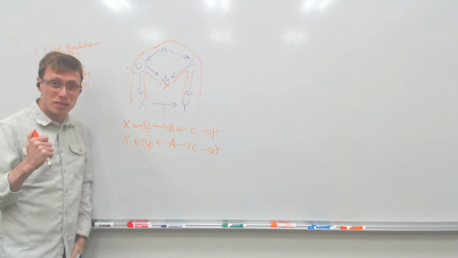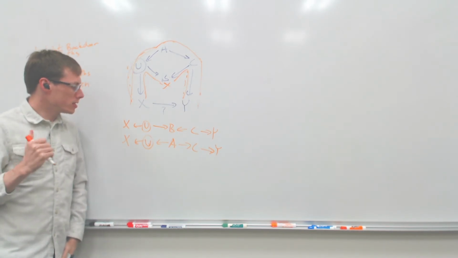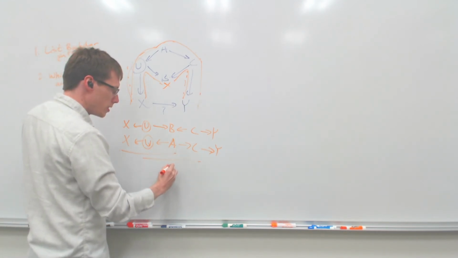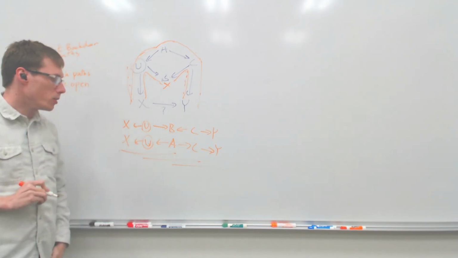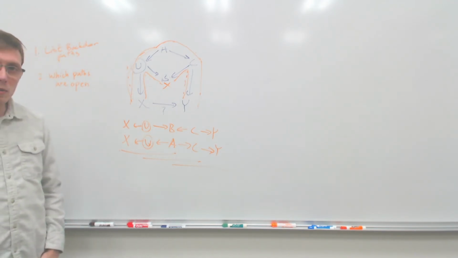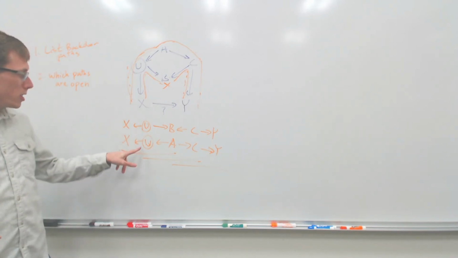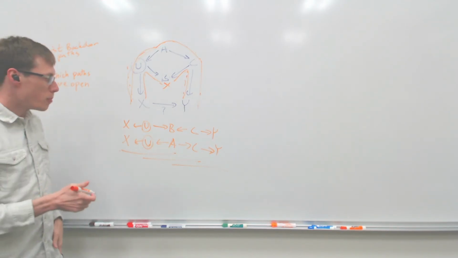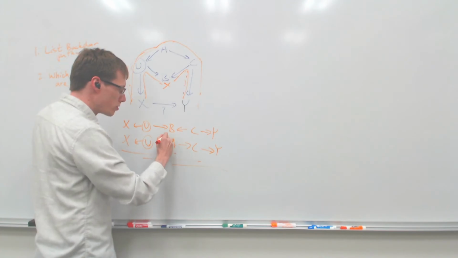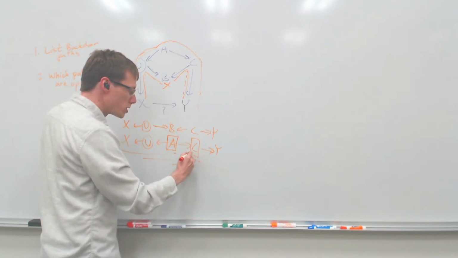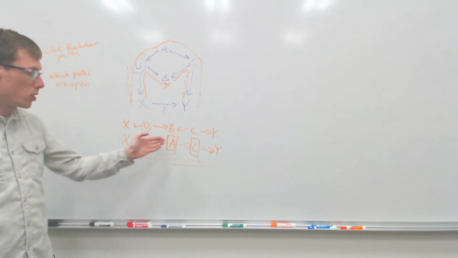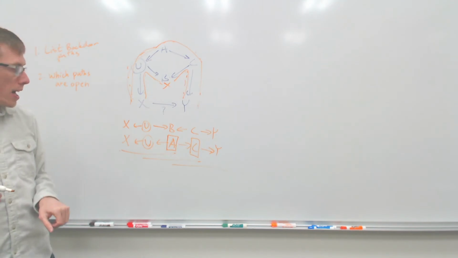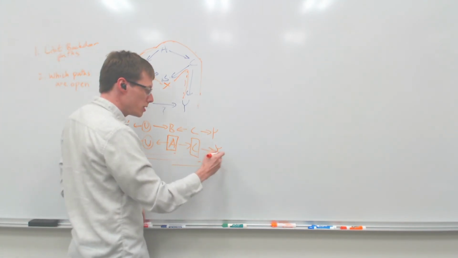So what we got to do is close it. All right. Now, luckily, since this is a pipe, this one is a fork, and this one is a pipe, we know that we can just easily condition on any one of them and that'll close it. Now, we can't condition on U because we didn't actually observe U. So we can't toss that in our regression. But we can add either A or C in. Either one will close this path. If we add either one into our regression, it'll close it. And then once we've added either A or C, that one's closed.